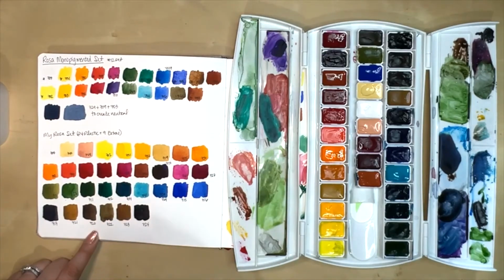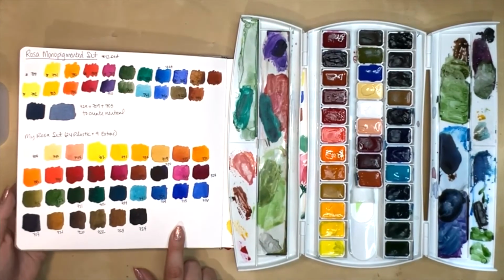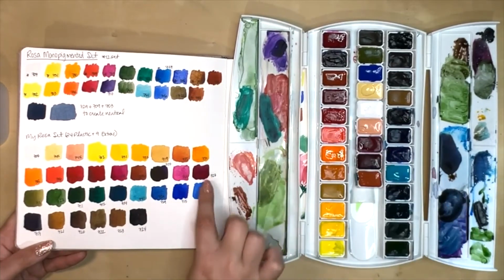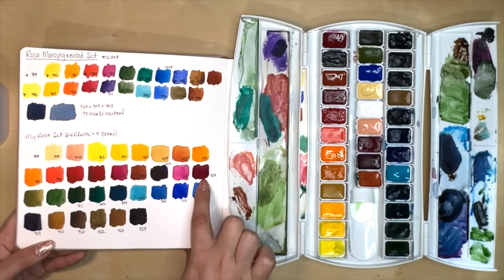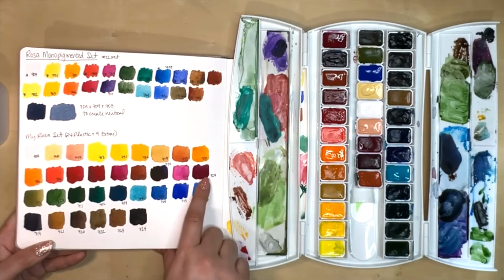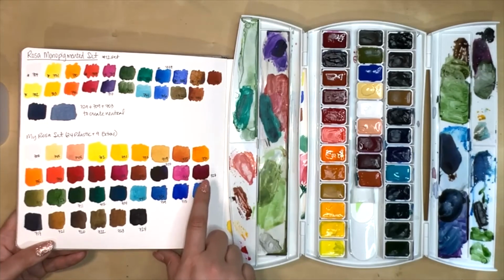So I went back, and the following colors are colors that I added because of the way I like to paint, the things I like to paint, and what I am looking forward to playing with. I added the 709, like I said. I added quinacridone lilac 727. I love a good mauve color. This is the only purple in the set, so I wanted something that was a little bit of a different shade of purple that leaned a little bit more red.